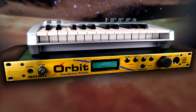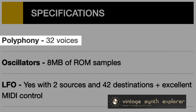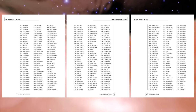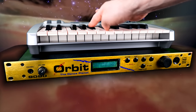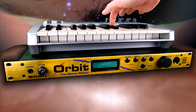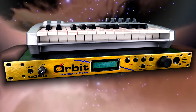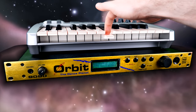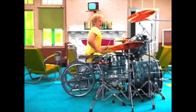I spoke to renowned synth maintenance experts and they have their theories. The Orbit is a rompler through and through. The 32-voice synth engine is based on 8 MB of unalterable samples. Quite a few of these tones don't need further tweaking to make sense musically — leads, pads, basses, noisy structures and weird vocal samples are only the beginning, and Emu threw in a few very 90s drum hits.